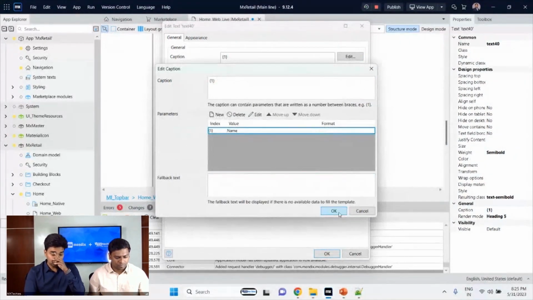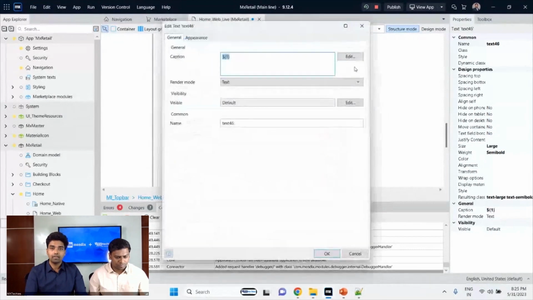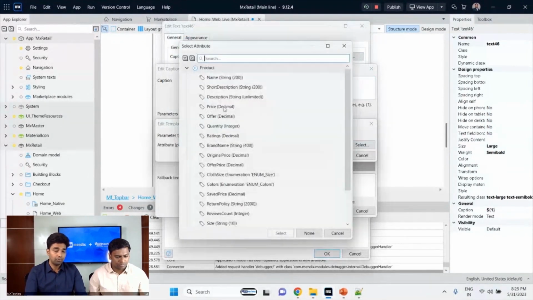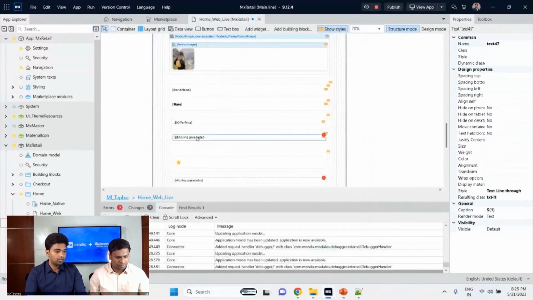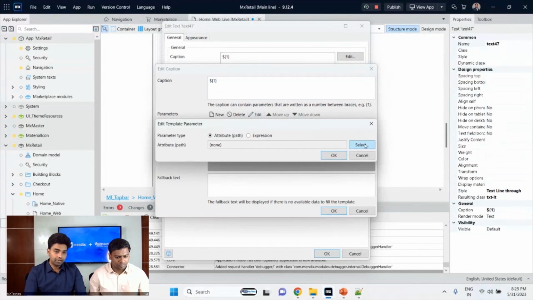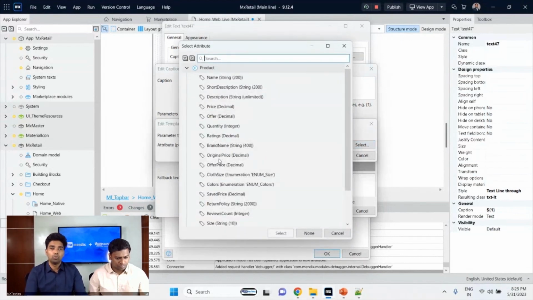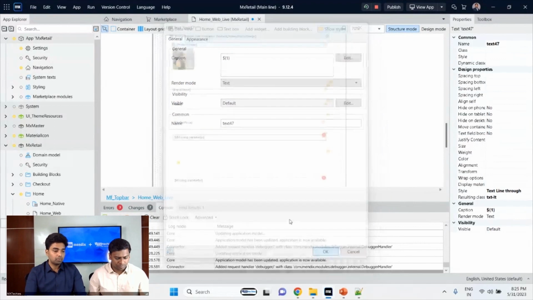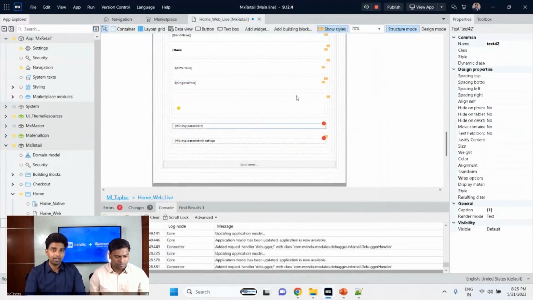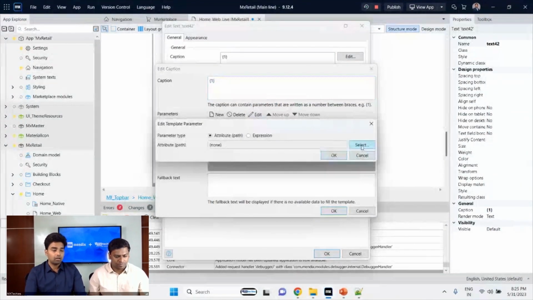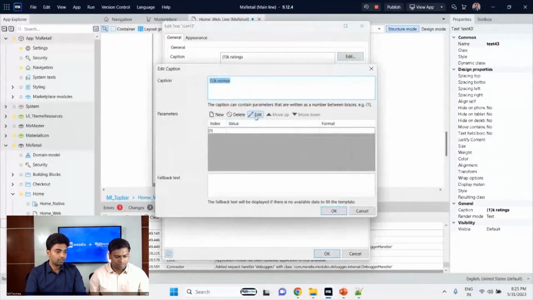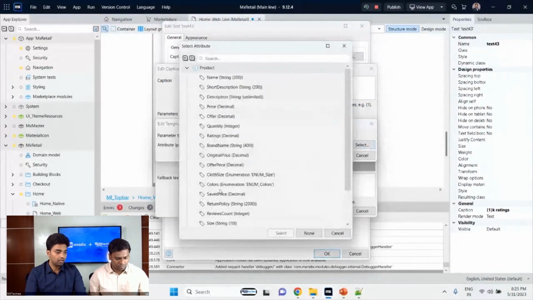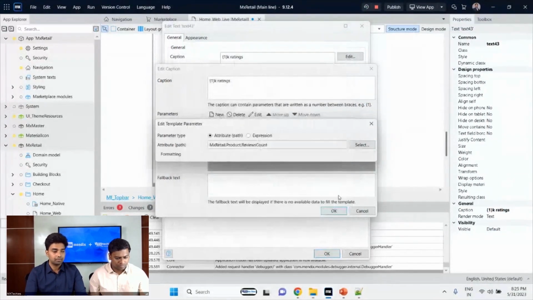So we are mapping the attributes of all the product metadata such as offered price, original price, ratings, and so on. So all these are text widgets. So you don't have to drag and drop each time to place this text widget. That's why we have created this as a building block. So building block has a lot of advantage in terms of reusable components. This is the final attribute mapping.